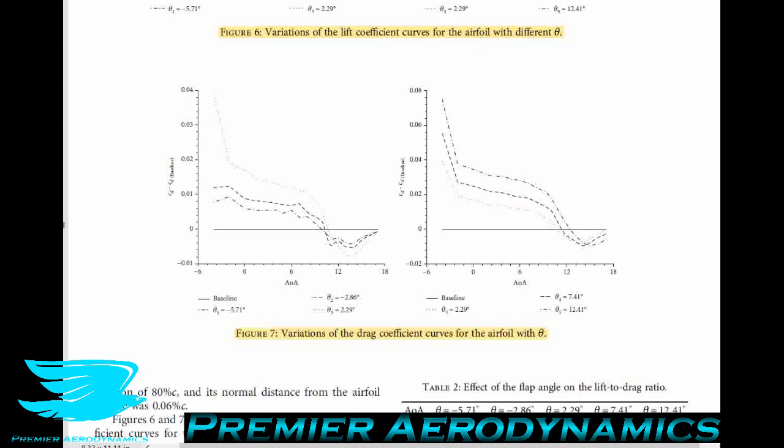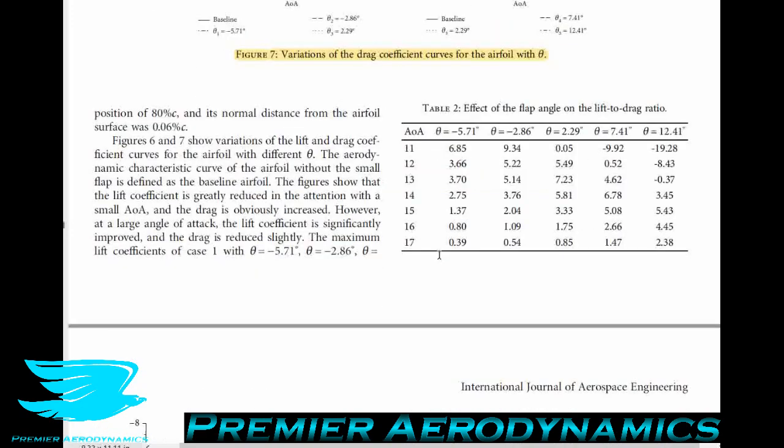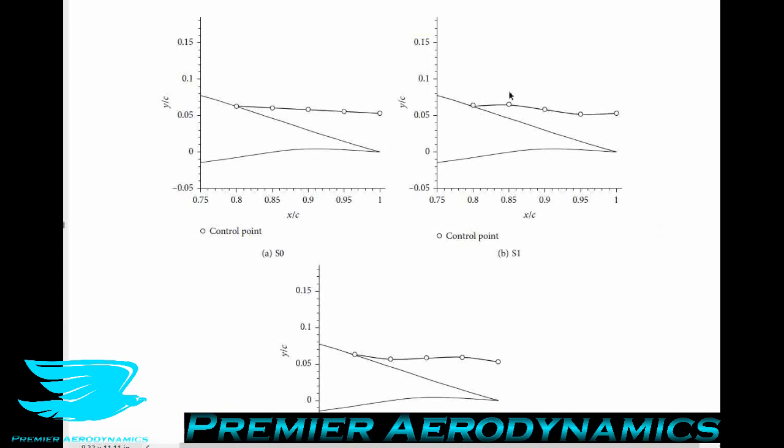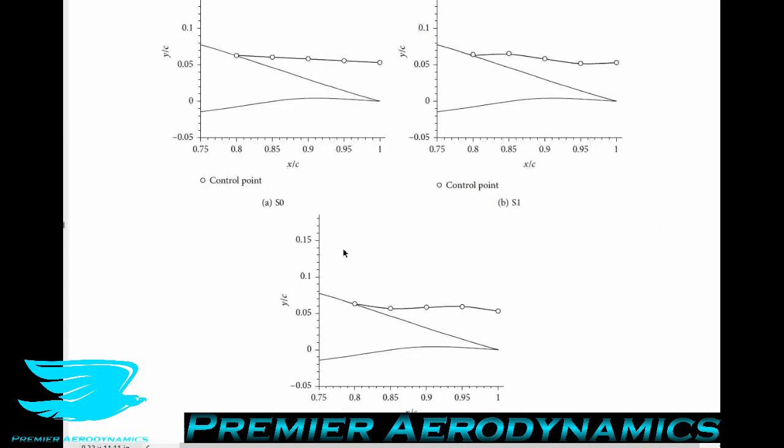So in addition to this flap being attached and pitched at different angles, the researchers here also looked at curving the flaps in a different way. So you have this straight flap which comes out horizontally, but they also looked at these flaps that are curved. So they have two different types. The first is an S-shaped flap that has a peak first, then a trough. The second one is, again, an S-shaped flap, but it has a trough first and then a peak. So you can see this trough here, then a peak, as opposed to a peak here, then a trough.